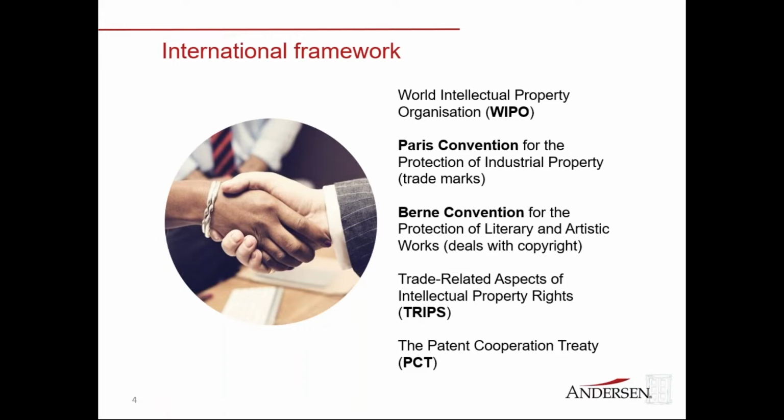So the first one that we come across a lot is the Paris Convention for the Protection of Industrial Property, and this relates mostly to trademarks. The second one is the Berne Convention for the Protection of Literary and Artistic Works. This deals a lot with copyright, so we'll just put a flag in that one for later. And then finally, we get the trade-related aspects of intellectual property rights. This you'll hear lawyers referring to as TRIPS. The TRIPS agreement tries to promote trade between member states, relieve some of the tensions and disputes around IP between the states and the foreign jurisdictions. So Dickens really could have used this.